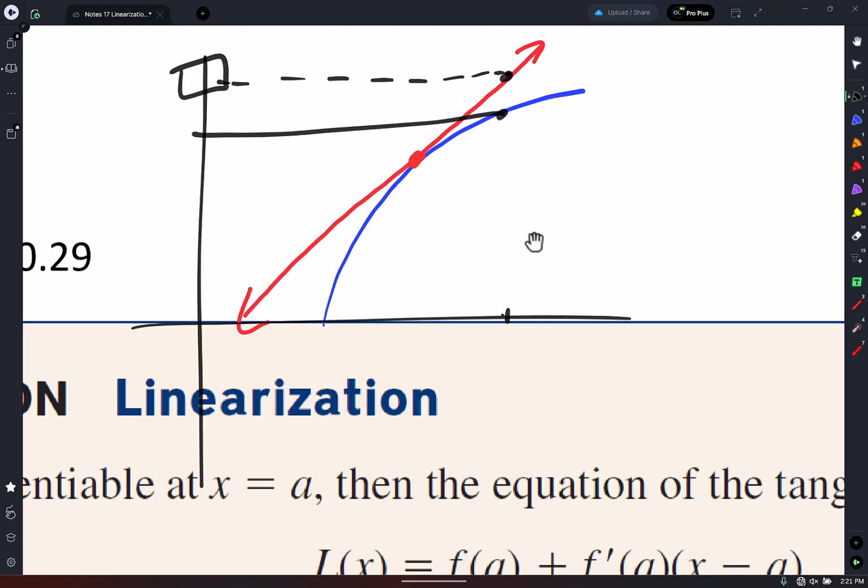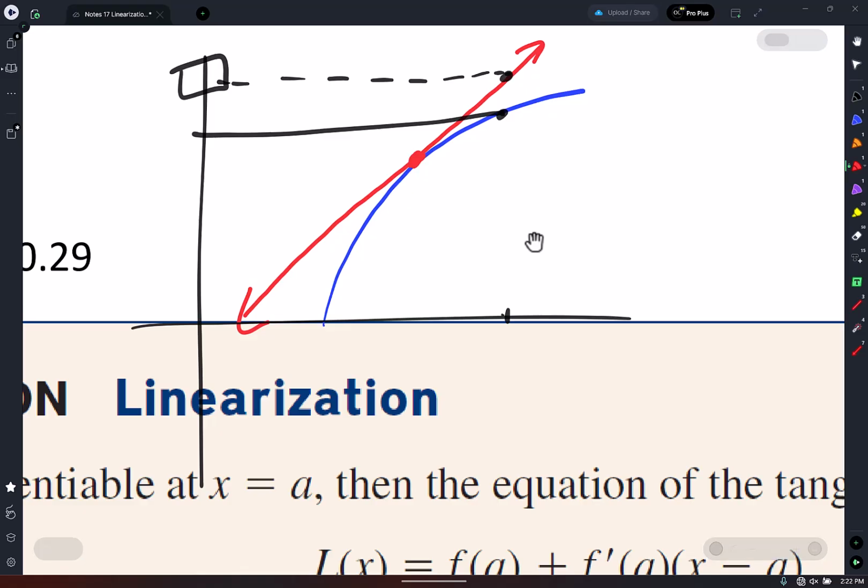So of course, the further away you are from the point of tangency, the worse the prediction is. And in Cal 2, you do the same thing, but you're going to make a function. We'll let the professor take care of that. Right now, we're just working with tangent lines. Very easy. If you have BC calculus, or if you want to come in next year when we're doing series, you'll see. We'll apply this same concept, but to other things. I'll stop talking because I don't want to lose you guys.